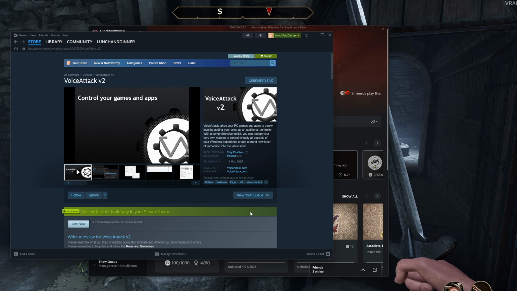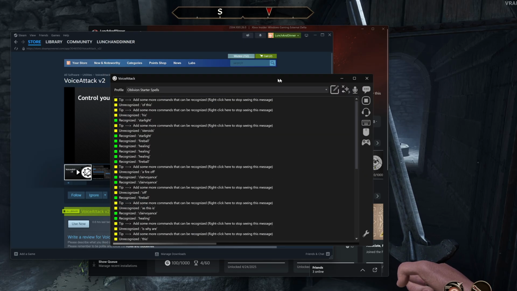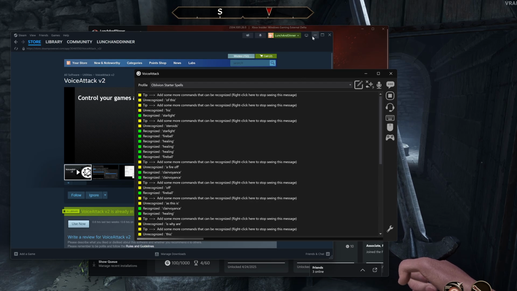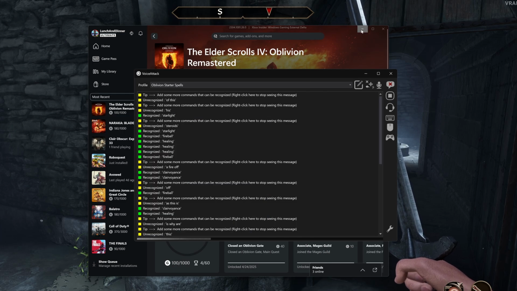Voice Attack is a paid software. There is a free demo you can try, and there's a Voice Attack V1 and V2. So for this, we're going to go through Voice Attack. I think it works the same on V1. I'm using V2 right now, but it should probably work the same. And I'm going to give you a profile that I'm using. I'm going to export it so you can use it for yourself. But first, let me show you how it works.